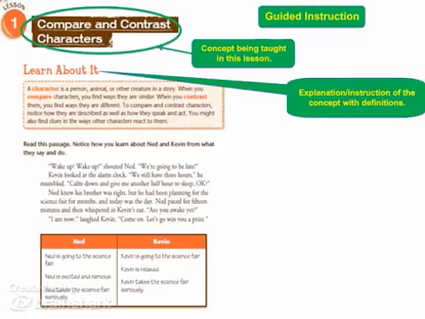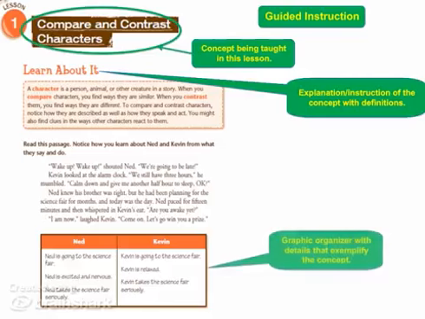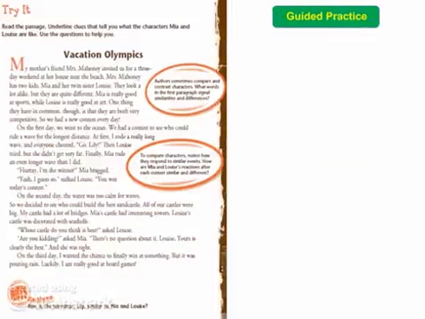The students start with an explanation of the concept and definitions that will come up throughout the lesson. Then the students are asked to focus on what they just learned within the mini passage. Finally, the students are provided with a graphic organizer with details from the passage to exemplify the concept being taught.